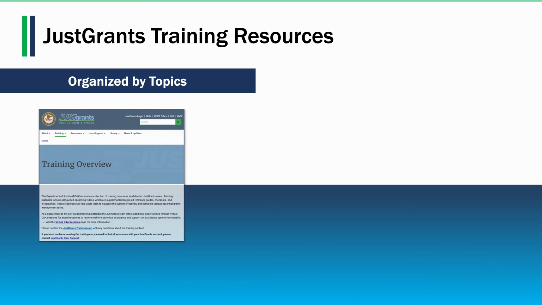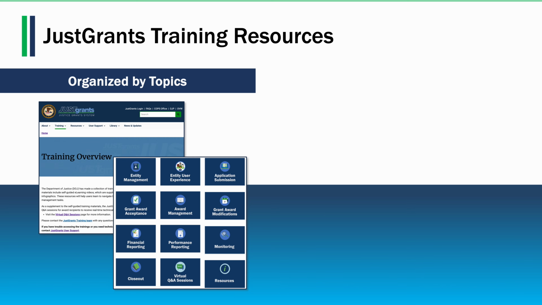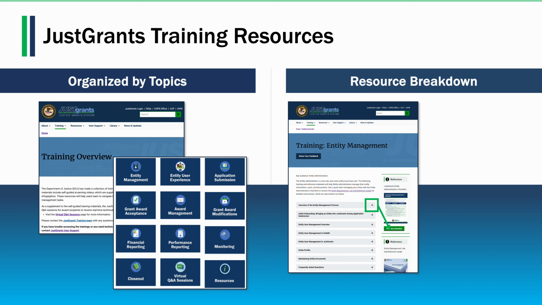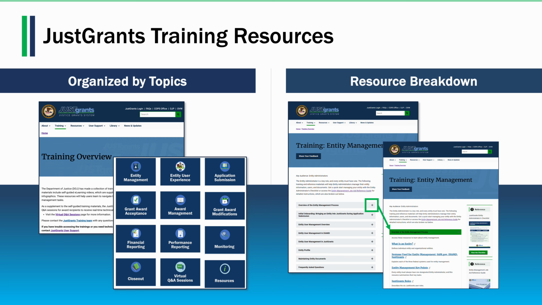Once you open the training link, you will see a list of training topics displayed. Select a topic to explore to open a page with training resources dedicated to that topic. Typically, you will find a job aid reference guide and quick reference guides. The job aid reference guides provide step-by-step instructions with screenshots to help you walk through a task. You can print these or view them on screen, depending on how you like to work.